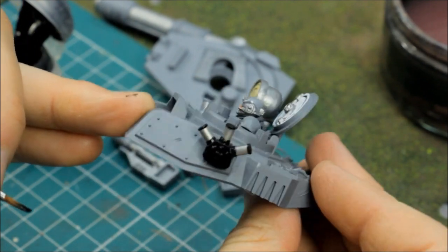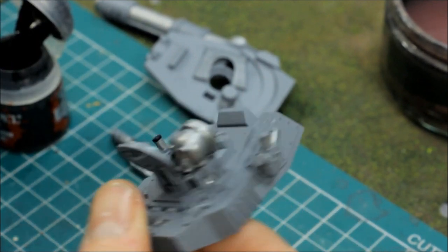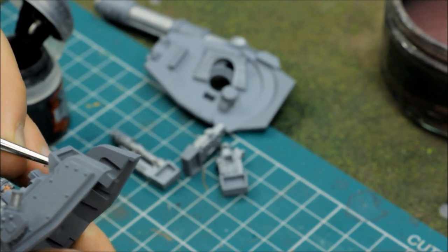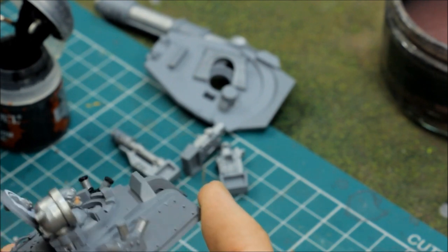That's it. See, it just gives something else to look at. It takes away from the main grey panels and so on. Now you've got an area that's been painted up, and it's not too bad, guys. It'll take you a while to work around the model. The last thing you want is too much grey, and then the model just looks miles too plain.